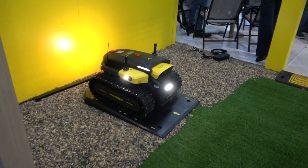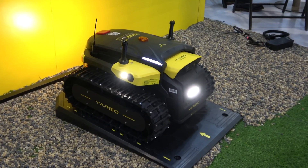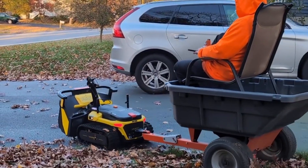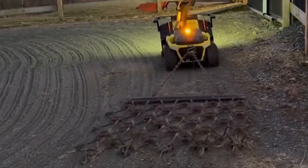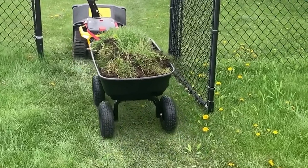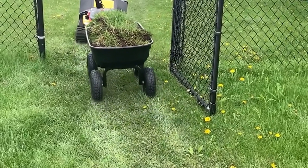Right now we have our smart assist cover, which comes with every Yarbo. That allows you to do follow-me mode — Yarbo will basically follow you around your yard towing whatever you want to tow. One easy example is firewood. You just stand in front of it, walk around, and it will tow a dump cart that you buy at Home Depot up to 3,500 pounds.